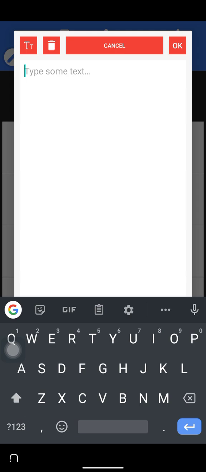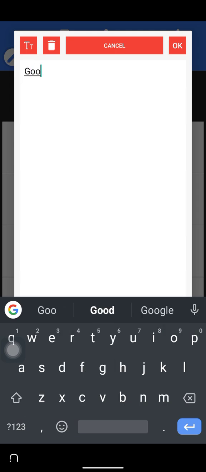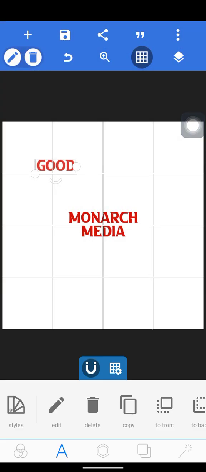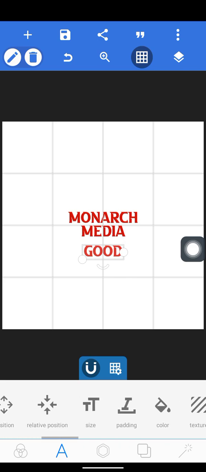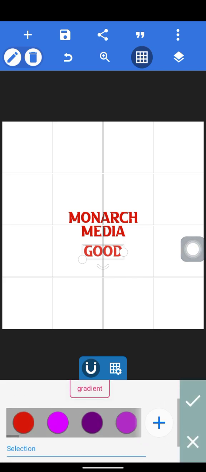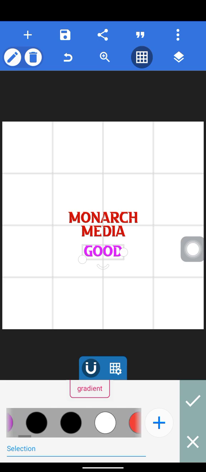Let's just write good. Then we click OK. You see, we are using the same fonts. I want this class to be very brief. You can change the color of this one as I said. You can give it another color.